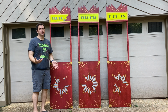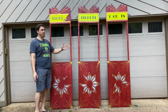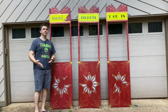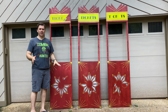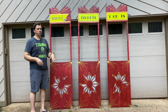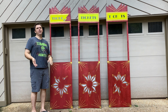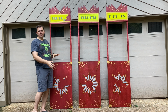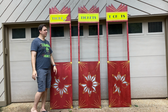When I started this project a year ago, I didn't really think it through. I made a ticket top sign, a sign for the top, and I just made it the way it should look without thinking that I wanted it to look aged and decrepit. So in the alternate signs, I kind of adjusted the artwork to make it look like it's missing letters or it was broken. And I think the theory behind that is that the ticket booth operator would have taken pieces and parts off the side ones to make at least the front one look good. That's my theory. I'm sticking to it.